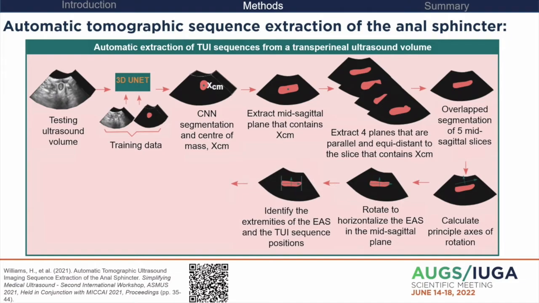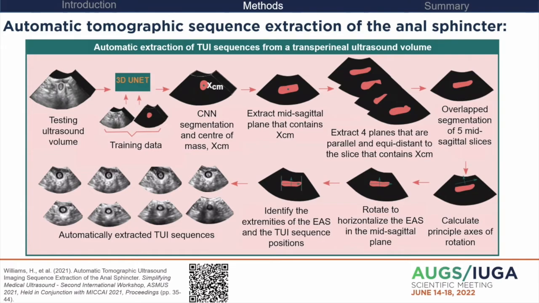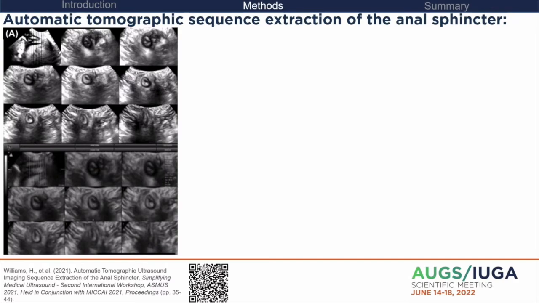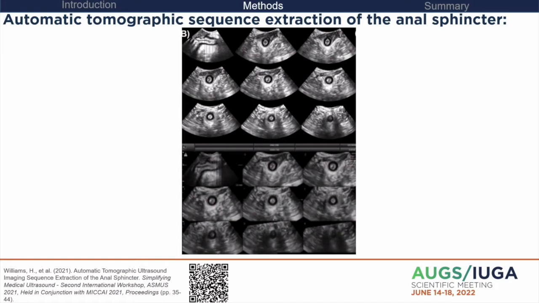We then extract four planes to compute an average segmentation to make the method more robust, identify the TUI sequence extraction points the same way a clinician would visually, and get something visually similar to manual TUI extraction. Showing example results: the top is the algorithm and the bottom is the manual. The main difference is the post-processing algorithm which we don't have access to. The position of the slices is quite similar, and they show the same clinical diagnostic information. In the average result, the rotation angle is visually similar, though slice position slightly differs — the last slice is not quite as far right on the mid-sagittal plane — however they show the same clinical diagnostic information.